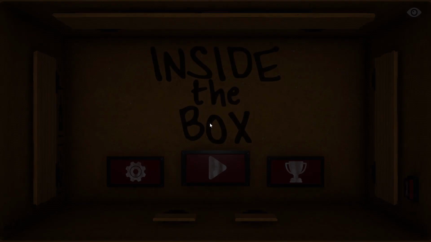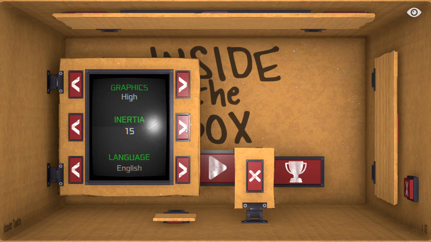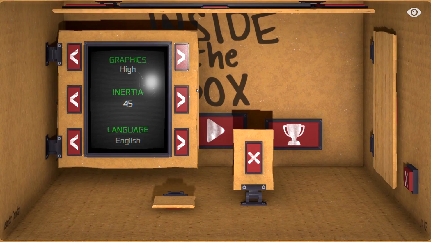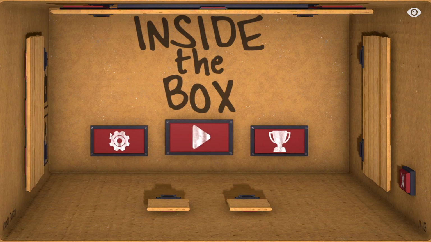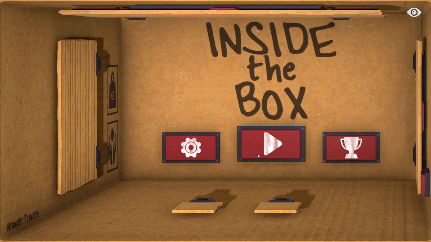Let's see. Inertia. Graphics high. Average. Oh, here we go. It's much faster movement speed. Mouse still moves really slowly, but this makes my movement seem to go faster. That's better. Okay. That must be how you leave the game. It's by Alexander Tavensev. Okay.